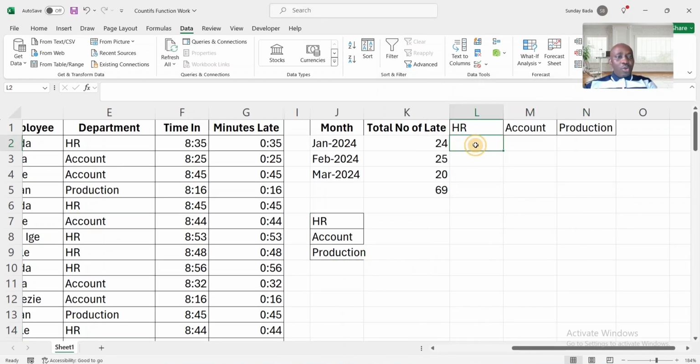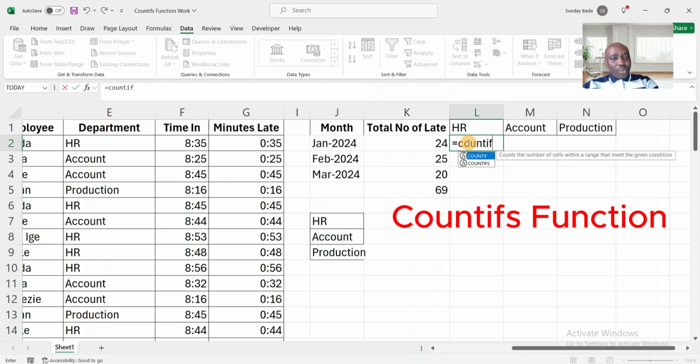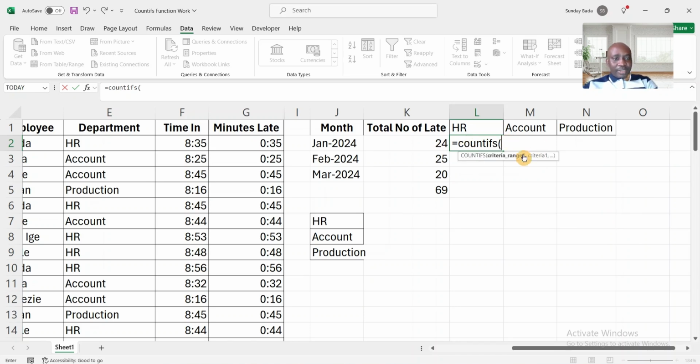Now we are going to use COUNTIFS, the one that has S with it, because we have two criteria now, based on department and month. Let's begin. Equals COUNTIFS. We have S because we have two criteria now. Bracket. The first question it will ask you is, what is your criteria range 1?